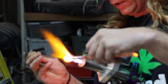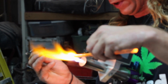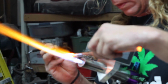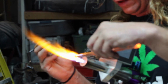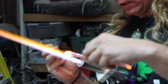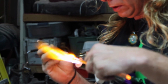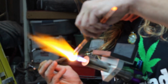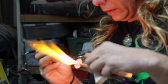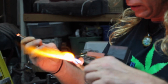So we're going to get it nice and hot, and you'll see all those ridges are going to smooth out. And that's alright in your horn part. That looks kind of good. I kind of leave them there when it goes back up into the bale. That looks kind of neat. Gets back to that natural look. This is probably totally not the right angle for the camera because my arm is in the way.